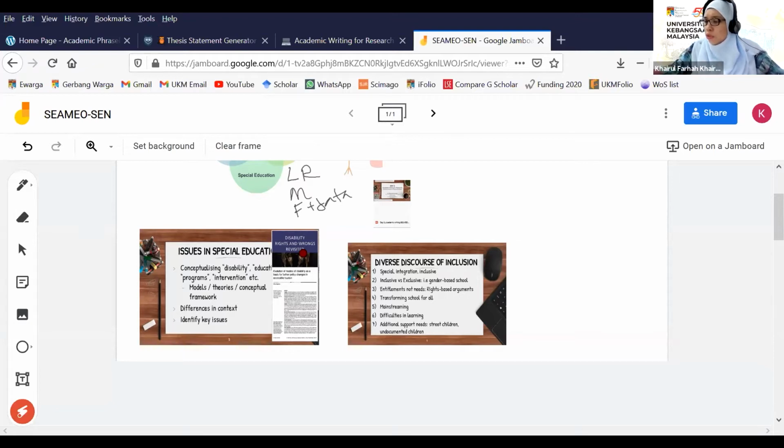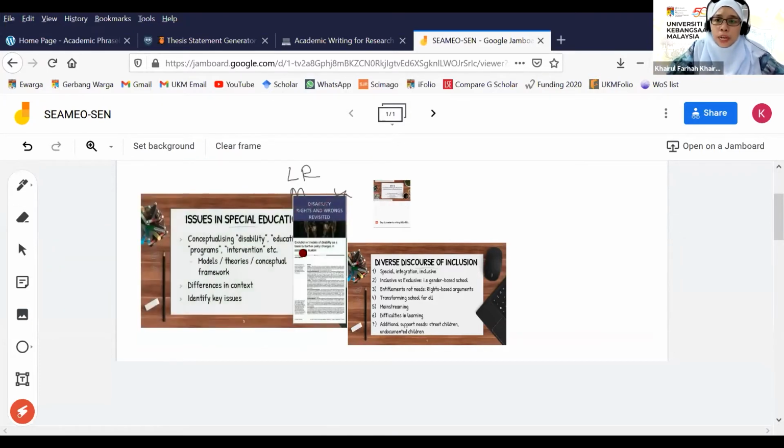Sometimes you need to know how this is different from other contexts. Meaning that when you read a paper in the US, you have to understand what the current policy in the US is, how it is different from my region, so that you understand that whatever research they did in that context is different from my context.